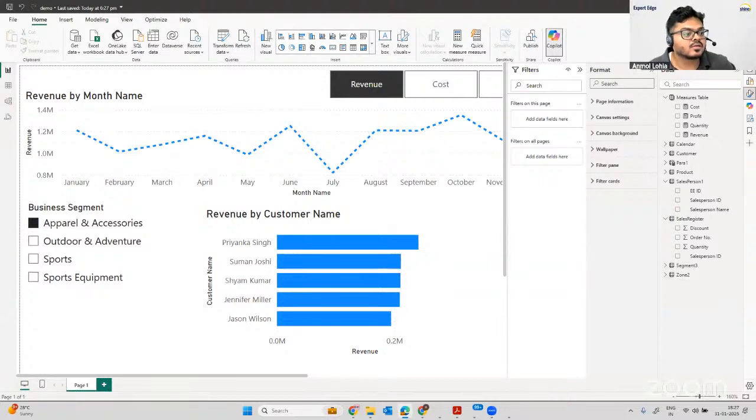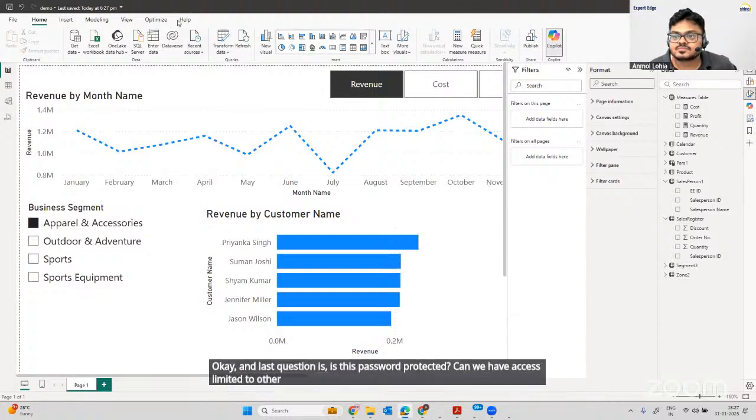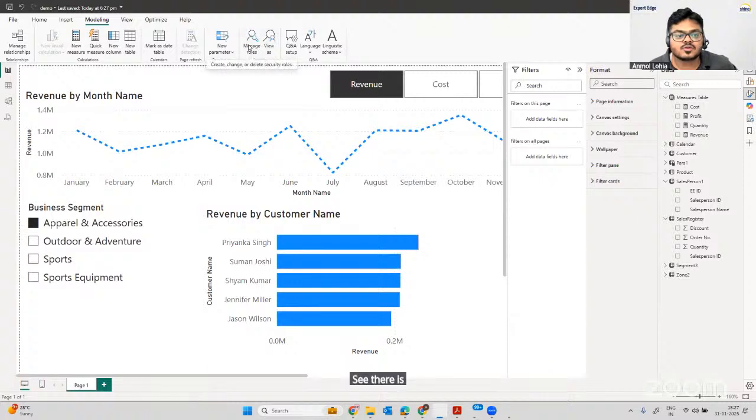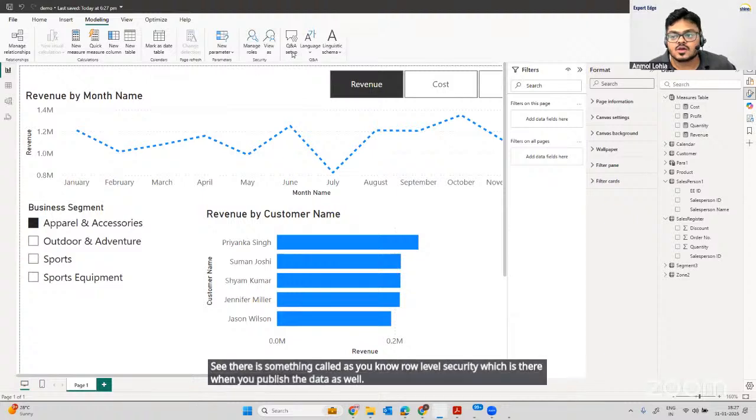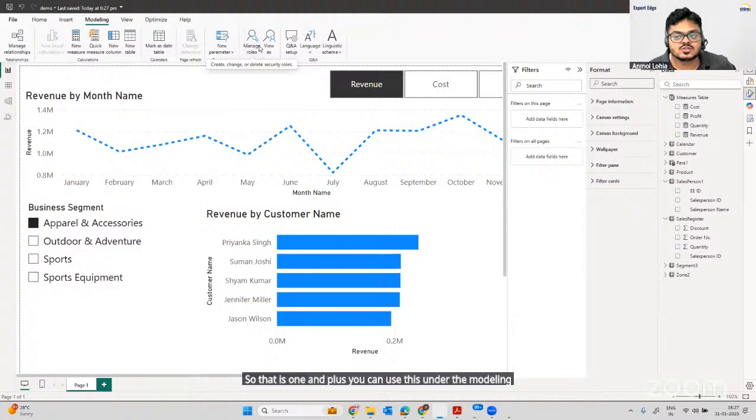Okay, and the last question is, is this password protected? Can we have access limited to other users who I am going to share this dashboard with? See, there is something called row level security, which is there when you publish the data as well. So that is one. And plus, you can use this under the modeling tab. You can use this manage roles. So there are two ways. First, you'll have to manage these roles from here under the modeling tab.